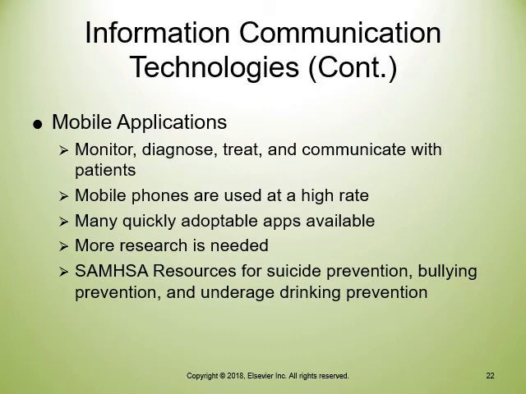We have mobile applications now to monitor diagnosis, treatment, and communications with our patients. We can use our phones, and for high risk issues, we can do EEGs, EKGs. We are able to quickly adopt apps to communicate where more research is needed. SAMHSA provides resources for suicide prevention, bullying, and underage drinking prevention.